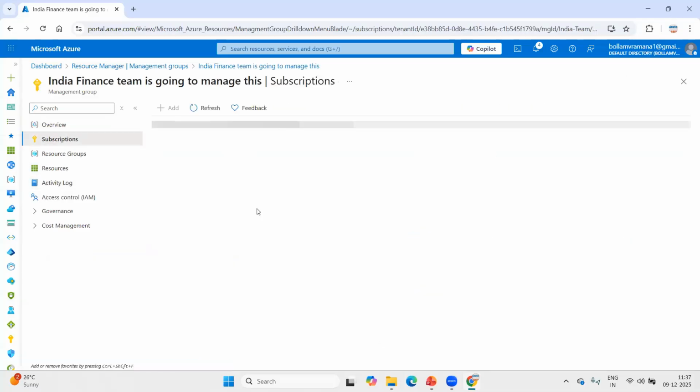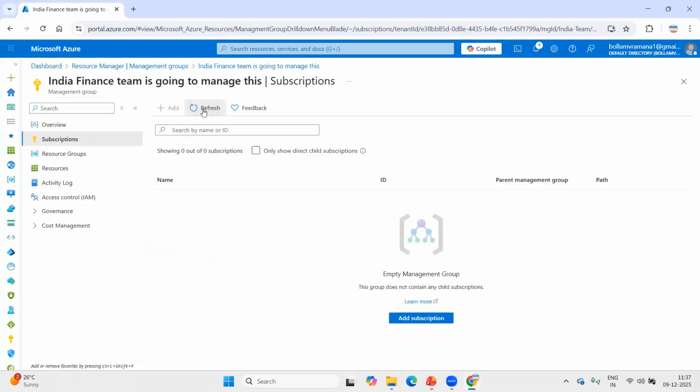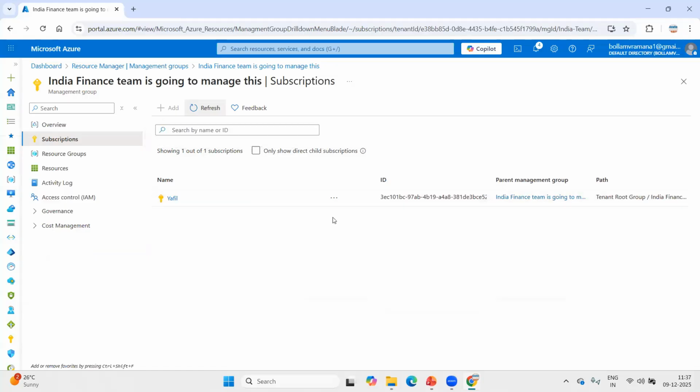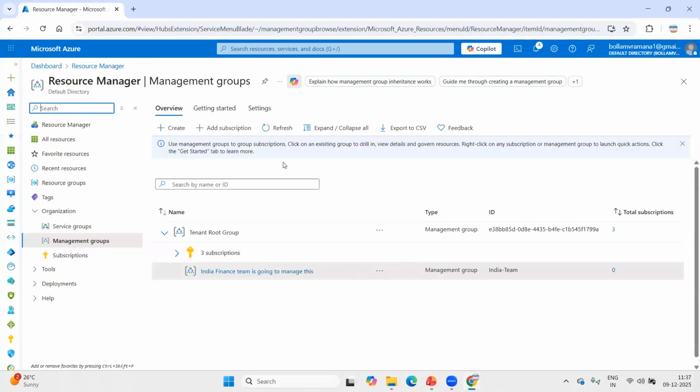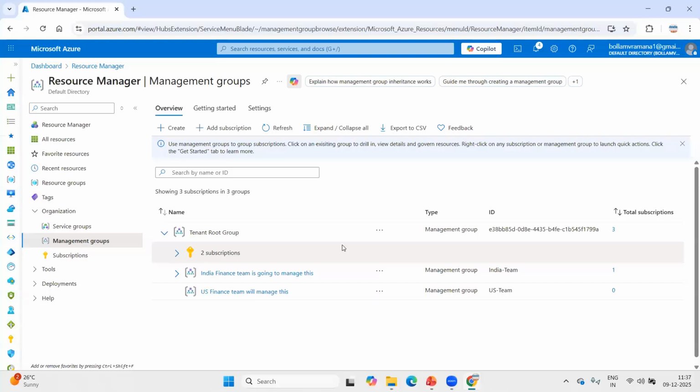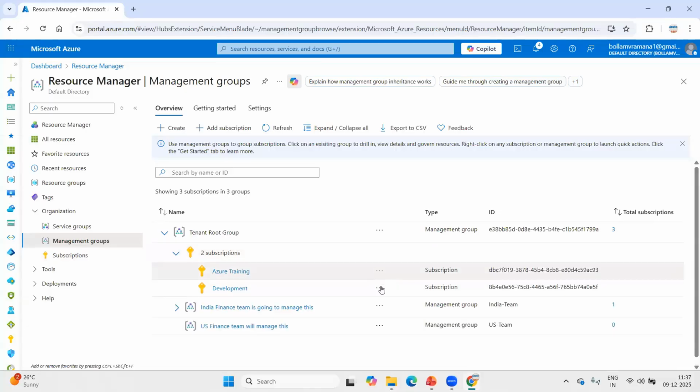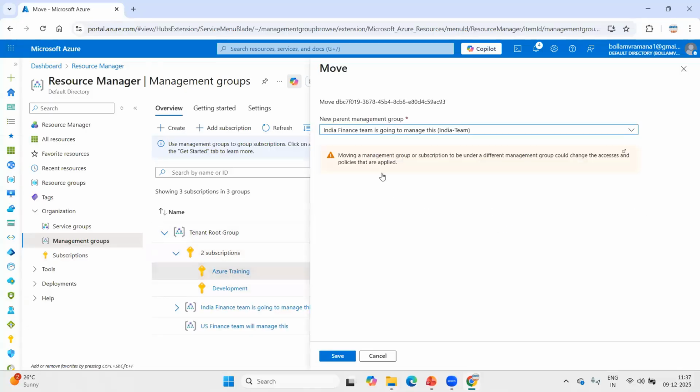And we would see subscriptions under this one, still one. Okay. Now we would see two subscriptions under root. Let me move them to the US.